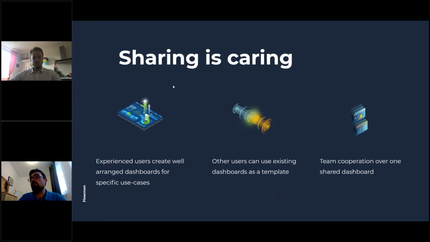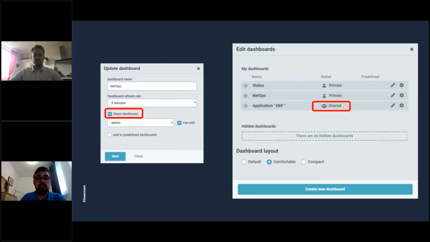It's very often that you have operators or analysts who have the same responsibilities, and we need them to watch the same dashboard during the day. It's typical in network operation centers or security operation centers.